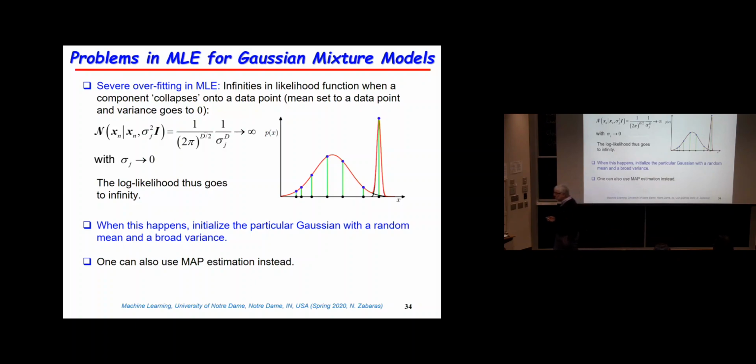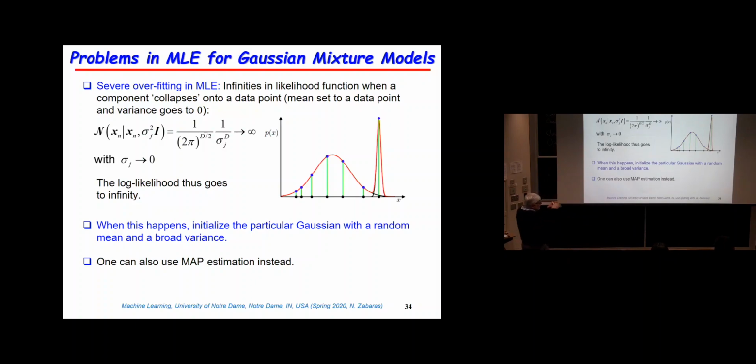So we're going to have to address the maximum likelihood estimate for the parameters of the Gaussian mixture. In some sense, I already told you that the posterior responsibilities will do the assignment of points to the different Gaussians. That's nice. But before we do the MLE problem, let me just tell you there are issues. The MLE algorithm may not work at all. It can give you garbage. So let me just give you one example.